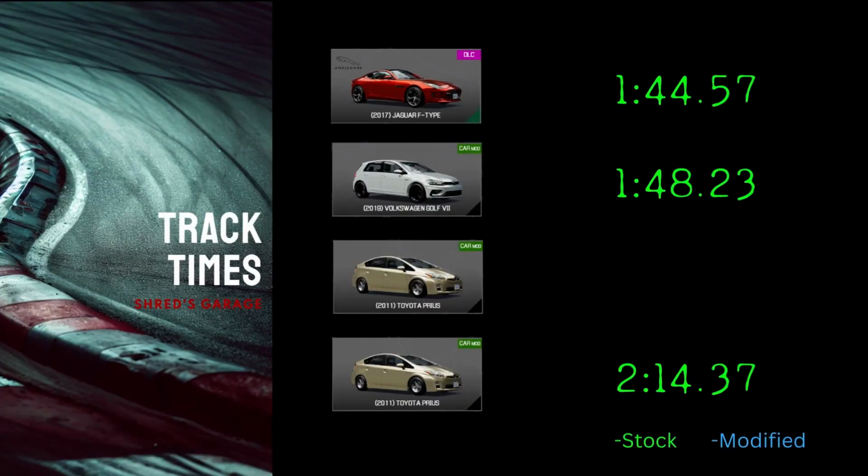With all these modifications, this upgraded Prius dropped its time from 2 minutes 14.37 to 1 minute 55.62, giving it a 20-second advantage over the stock time and putting it within a reasonable distance of our moderate pace car. As far as I'm concerned, that's mission accomplished for this budget build.